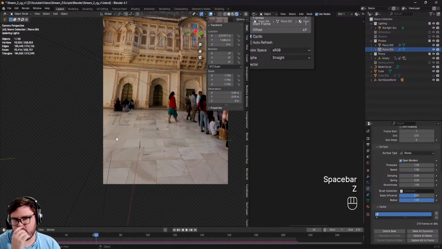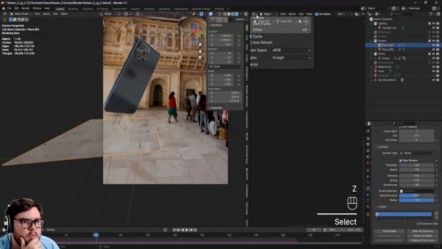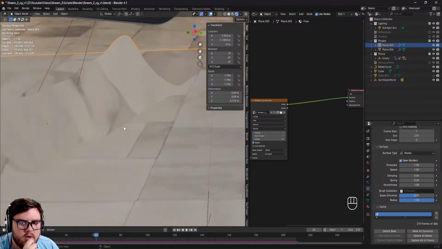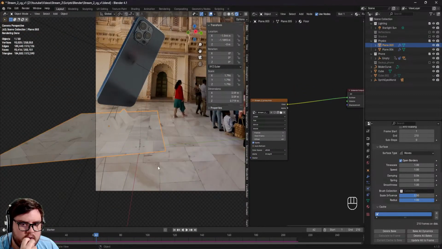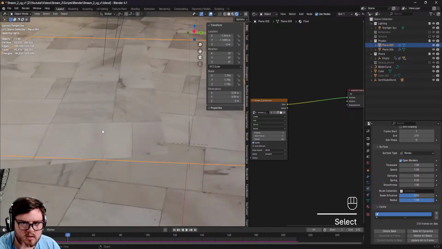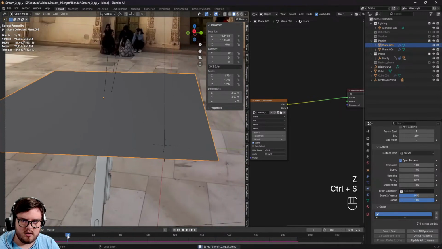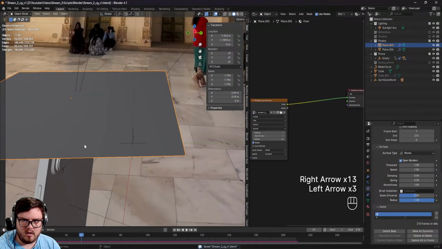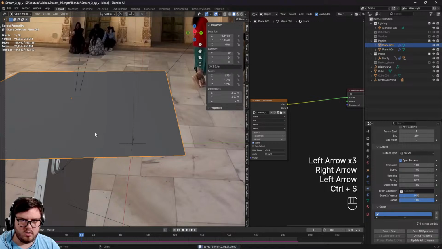Yeah, because the problem we have right now is we need this to be without a Principled BSDF, but we don't have shadows. And so maybe there's a node combination. Also, why is our thing off again? Was it because I done goofed? What's the first frame? Oh, yeah, that's right. It's a 51.